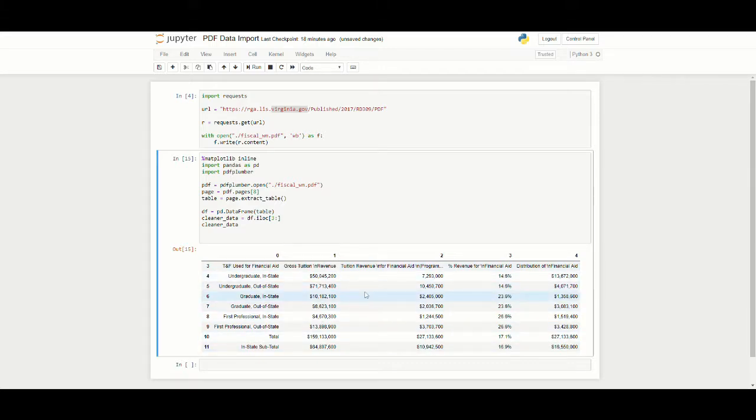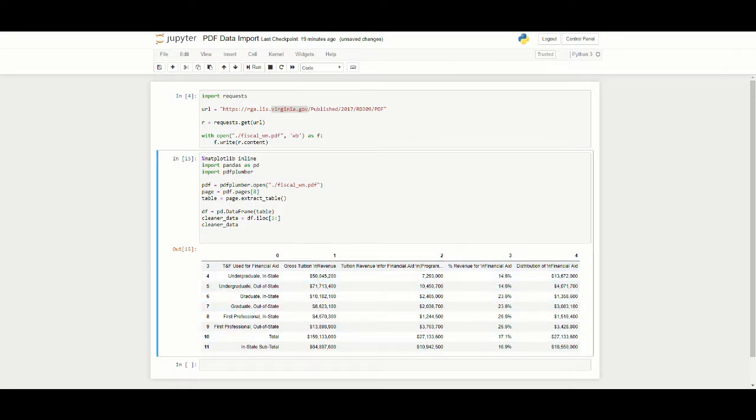Further, right now, this data frame is treating this first row of data as if it was really data, right? It doesn't understand this is a title of a column. It actually assumes that this is a dollar value amount for some subset of data. It just doesn't make any sense right now. So what we want to do is move this up to here. We want to turn this into the title of this particular column.